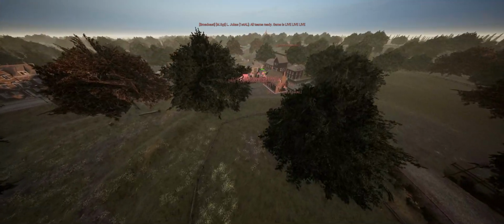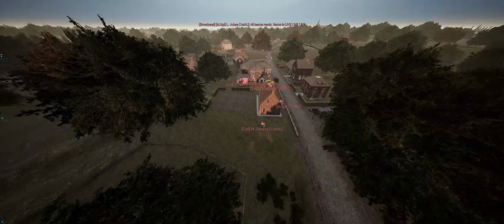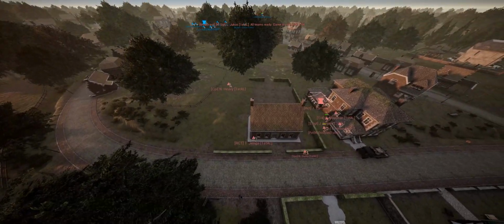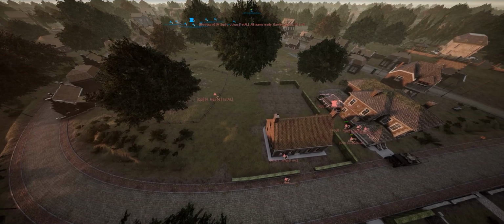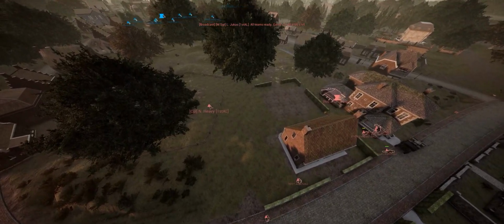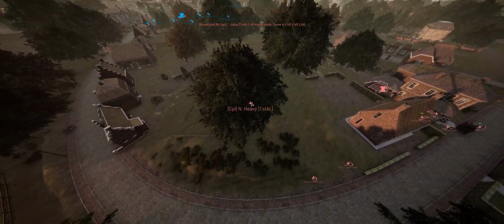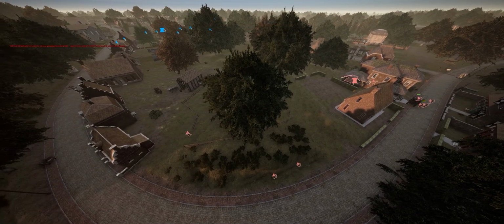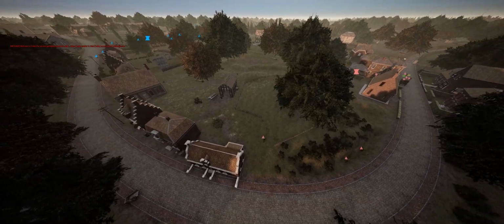So the British is being led by Guilty, and it looks like they are doing the heavy rush tactic, but Heavy is all on his own. They've left some to defend. I'm going to turn names off for a second. Names are off. They are pushing up.